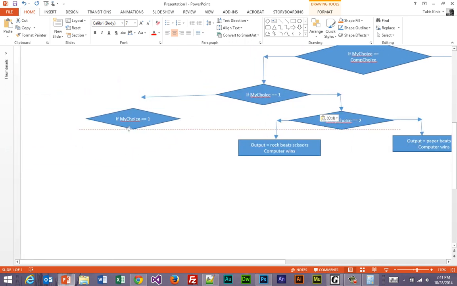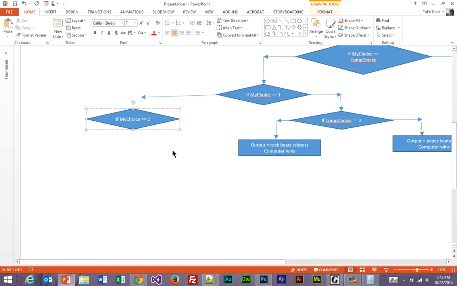Darn primitive tool. All right, so if my choice is 1, the next logical one to check is 2. And this would probably list as an else if, because it's if, else if, else if. See how that works?